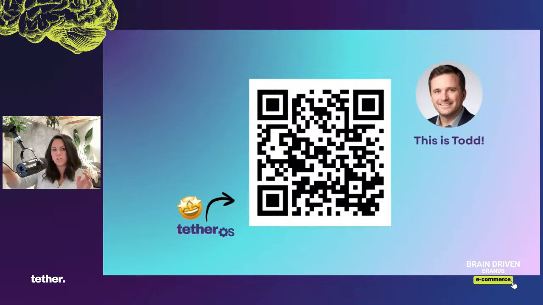So this is the direction we're going to go. It's very empowering, I think, especially if you have a good-sized team. If your team really struggles with understanding how to communicate some of these strategies that you're putting in place to your clients, now you have a tool that you can go back to and show them and say, here are the reports that are coming out of social listening, out of the TetherOS, that show why we're doing this, what we're going to do next, and how it's going to benefit you as a brand.